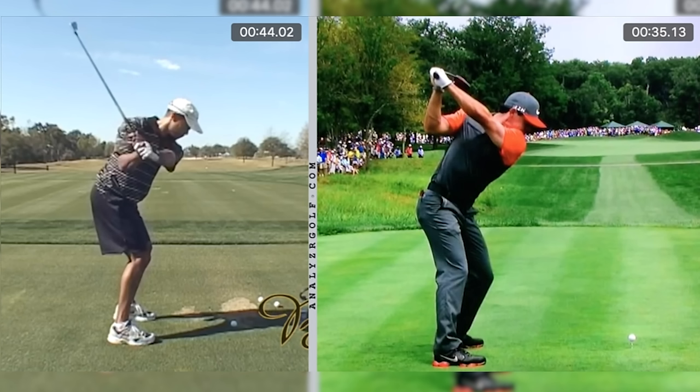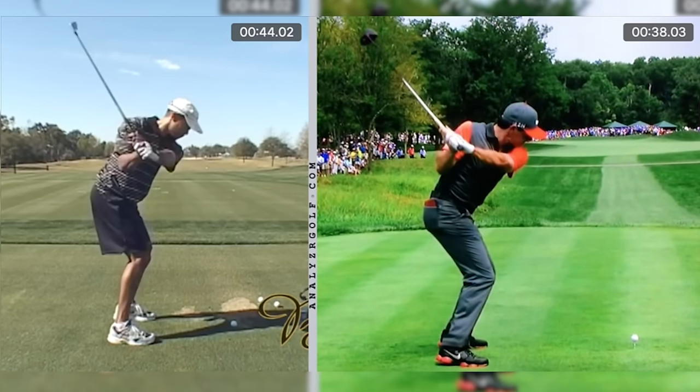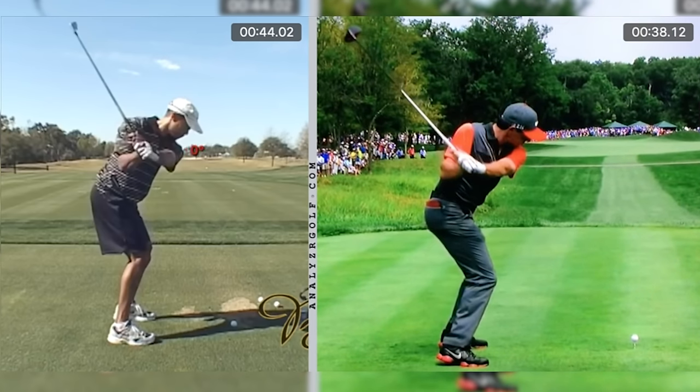The first position is when they get to left arm parallel — like we talked about in the four o'clock drill — having the lead arm still in. If the toe line is three o'clock and the ball is twelve o'clock, that lead arm would be in over about a four o'clock number. So having that arm in over that four o'clock line is a big part — beyond having depth during the backswing — of being able to swing from the inside. That would be checkpoint number one.